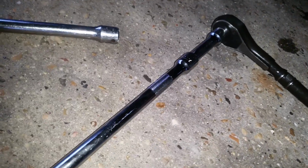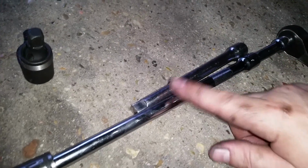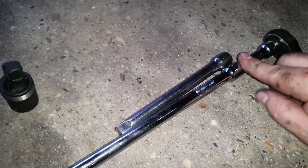If you want to make it a little longer, or make it a little bit easier, you can take the 3-inch off and put the 6-inch on. So we've got a 3-inch, a 6-inch, and a 9-inch. I think I am going to go ahead and extend this with the 6-inch, so I'm going to use a 9 and a 6-inch. Let me get that.